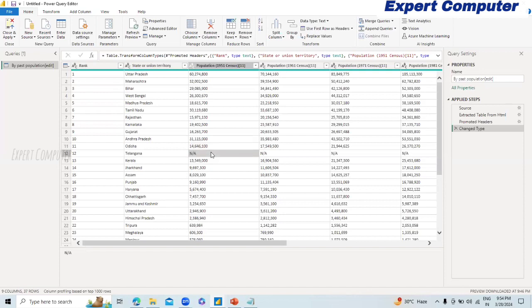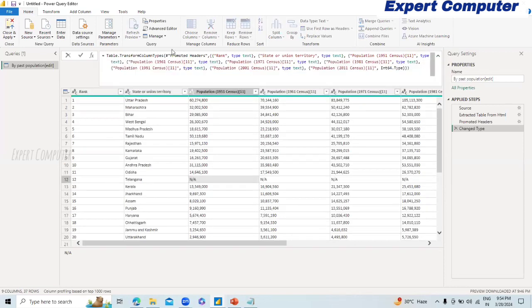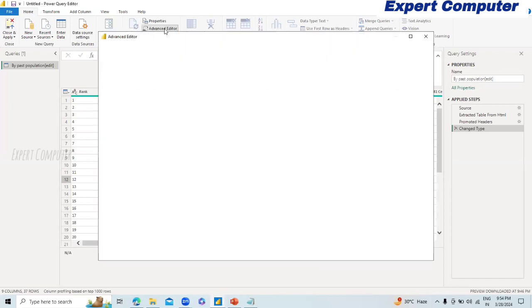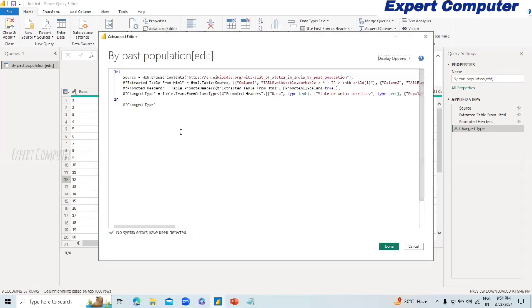But before just doing this, here we'll see that it has generated some steps, and now we can even see the code of this here on the formula bar, and also we can see the code it has generated. That code is called M language. The code is generated in M language. It has two parts in M language, the first one is let, and then the output we get is after the in block here, right. So these are the steps one by one, Power BI itself has written all of these steps.